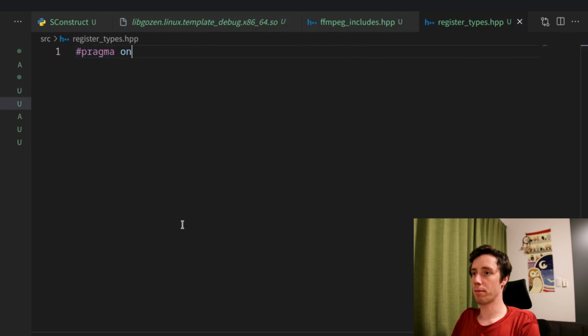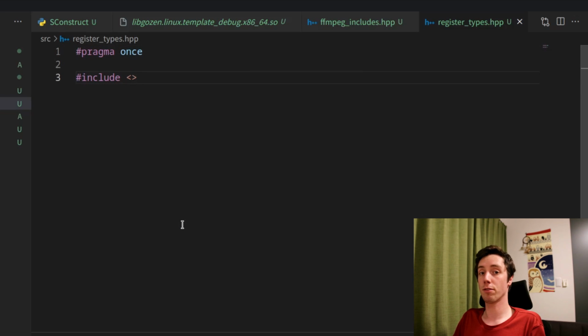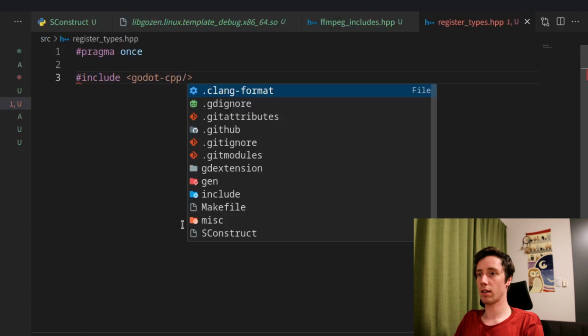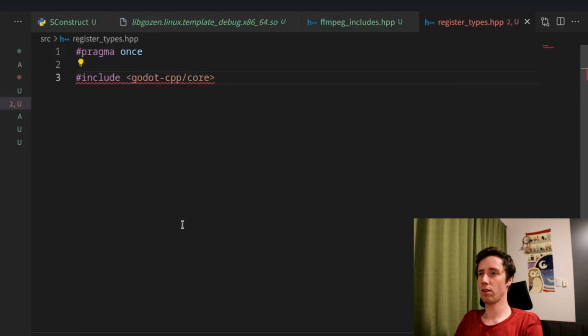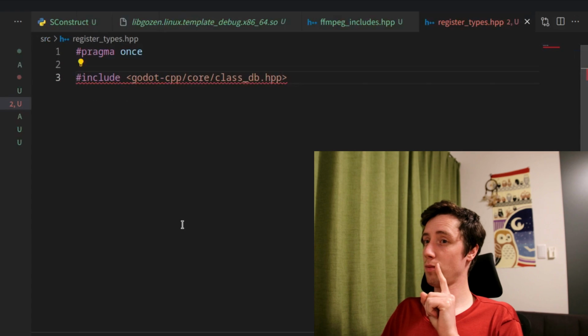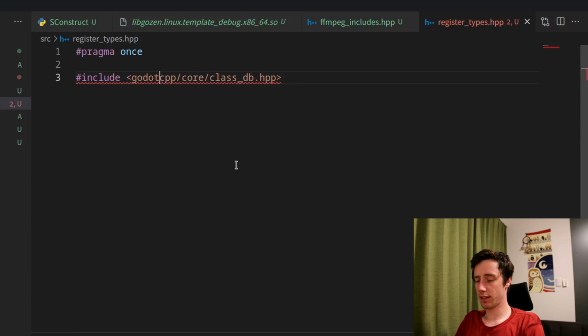So again, pragma once, and then we need to include a specific file from Godot's godot-cpp folder. So godot-cpp, and then I think core/class_db.hpp. Maybe? Somehow this is not working. I think this is an underscore.